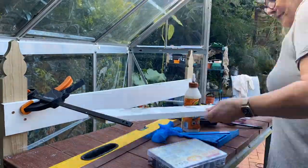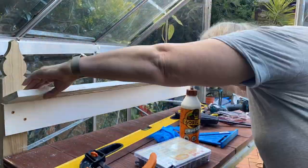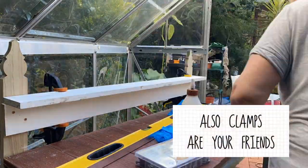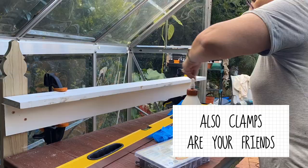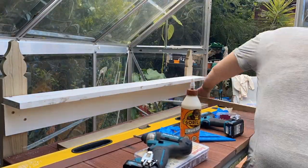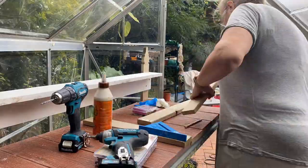Always just think, every time you drill, every time you want to put a screw into something, pre-drill it so that the wood doesn't split. That's the reason why we do it. Again, pre-drilling and screwing the top on. So that's the simplest way to make a shelf. Two pieces of wood like that.